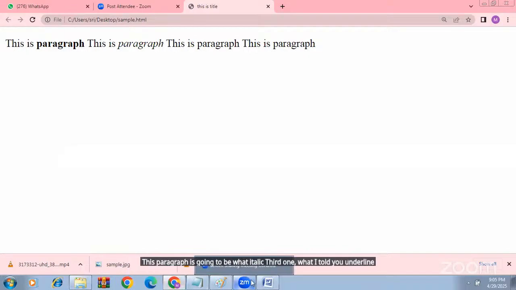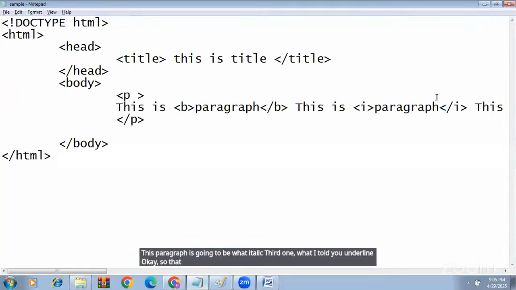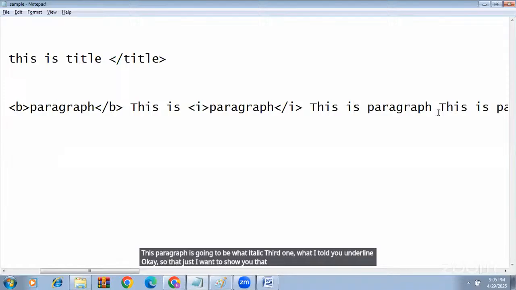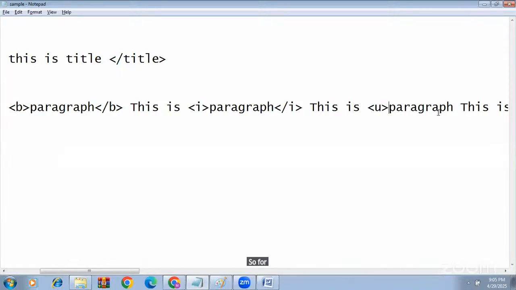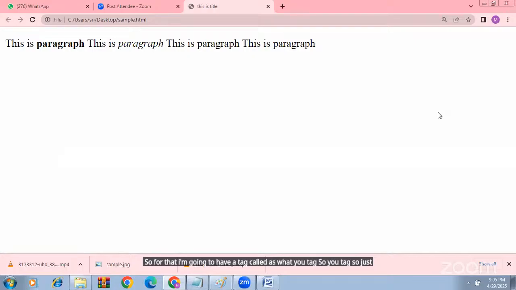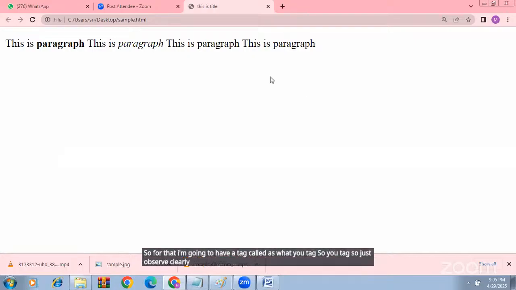I want to show you underline for the next paragraph. For that, I'm going to have a tag called the U tag. Just observe clearly. Now I'm going to refresh this, and I get underline for the paragraph.